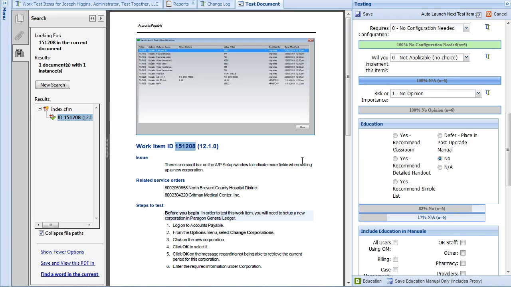In this session, we'll cover configuration items. While you're testing, one section asks if a work item requires configuration, and the options are no, it doesn't, or if it can be postponed until after the upgrade, it's a lower risk, so it gets a 1. If it can be done before the upgrade, it adds work before the upgrade, so that's a moderate risk. And then if it has to be done during the upgrade, it's going to prolong the downtime, so that's a 5. So that's where the scale comes in.